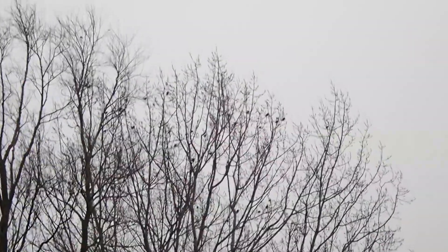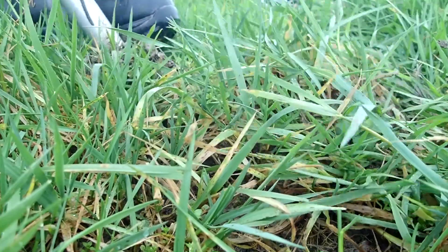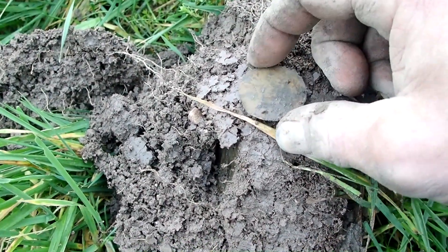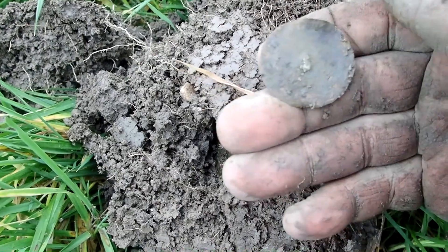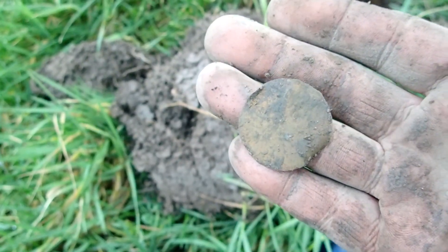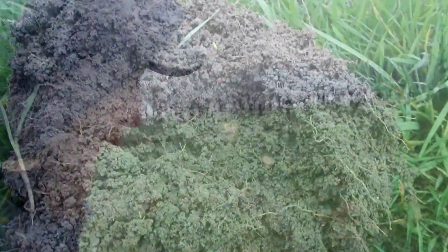It was a button — the shank was broken off. It's a thin but very big button. Sometimes there's really nice fancy decoration, but this is just a flat, empty button basically. Still cool to find. I did not record all of those, but it appears to be musket ball day — and otherwise pewter spoon day. Unbelievable, but another big musket ball. I like finding these.